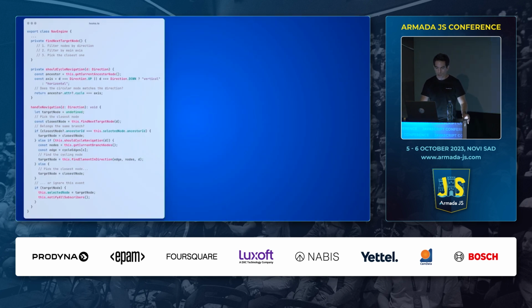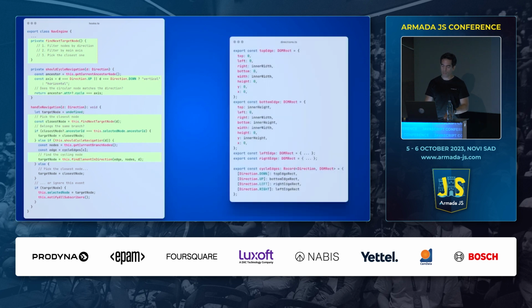So we are going to update the navigation engine with everything that we had before. We move it to a private variable. Once we obtain the closest node, then we compare if it's part of the same branch. And if it is, then work done. But if not, we check if the direction of the key matches the direction of the navigational container.